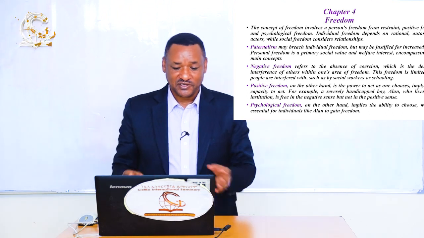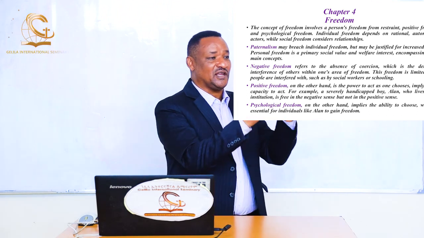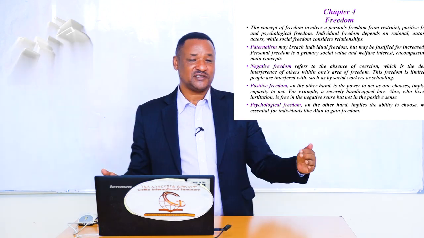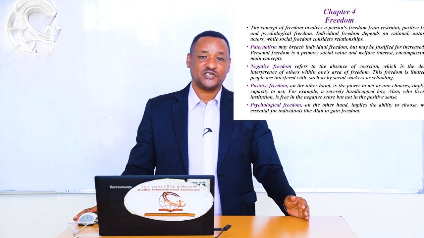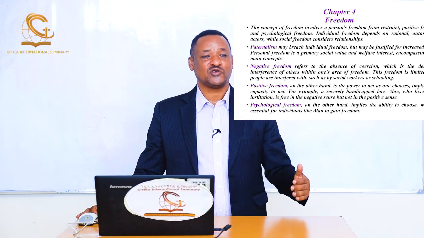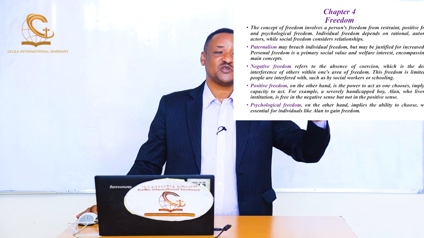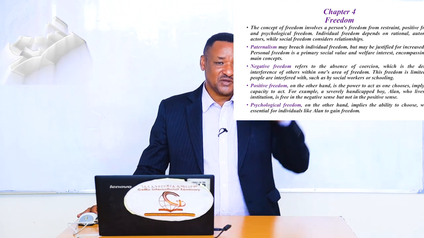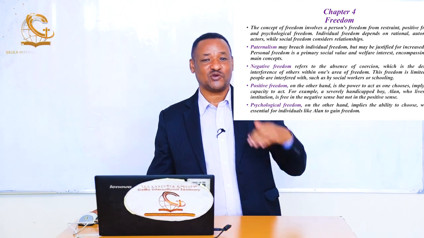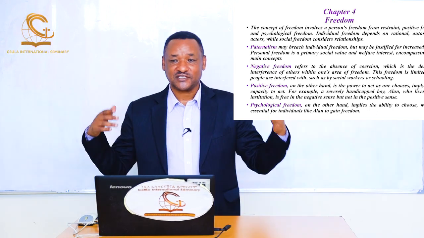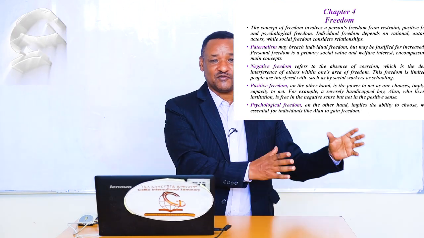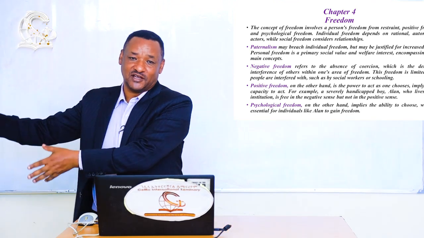For example, this boy is put in an institution because of his disability. This is for his protection and also gives a benefit from the institution's part. But from his part, he has a problem with his spirituality and physically. So his manifestation of freedom is considered negative for him and positive for the institution.